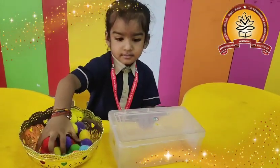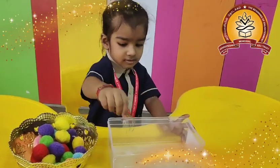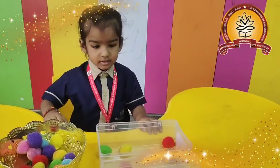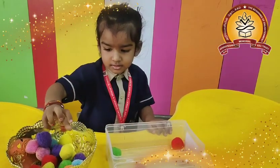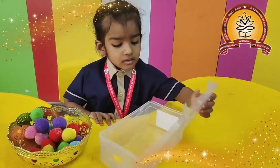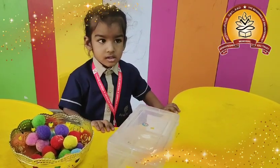Divansh, open the box. Open. Very good. Put the balls inside. Very good. Take the balls. Put it outside. Very good. Close the box. Super. Clap your hands. Clap.